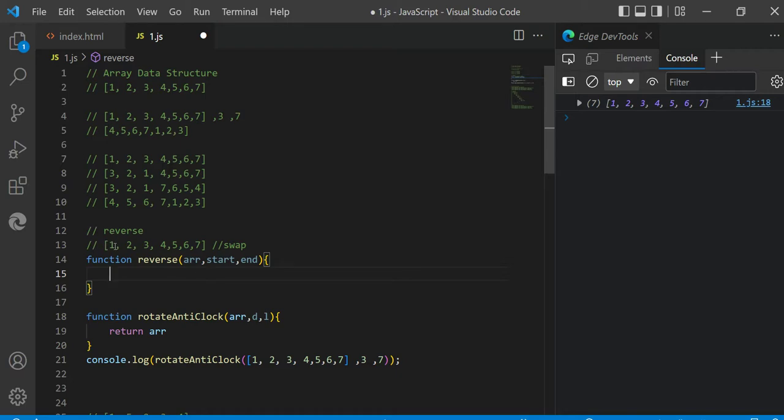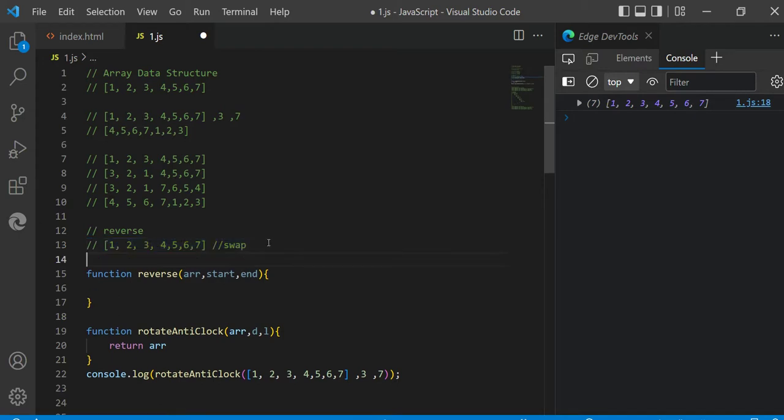How? Suppose you want to reverse this one, then 7 will come to the place of 1 and 6 will be in the place of 2. So the reverse happens in this way. The step for reversing is like this. The last index becomes the first index and the first index becomes the last index.